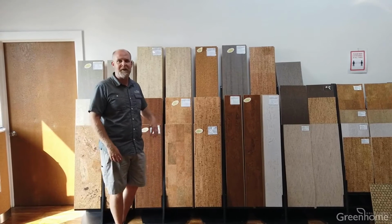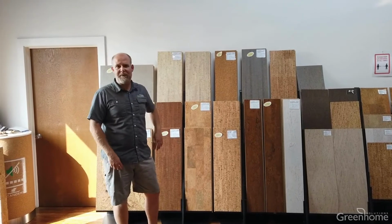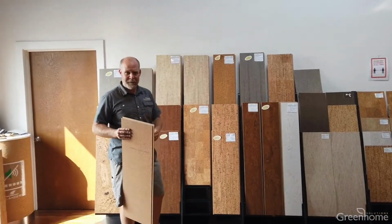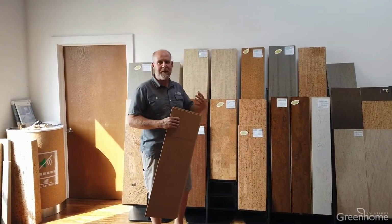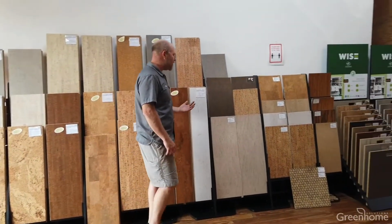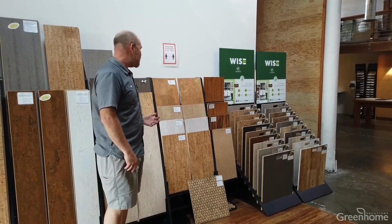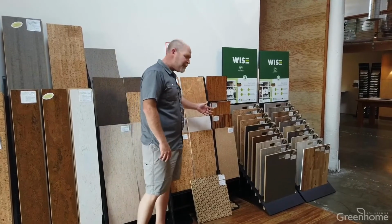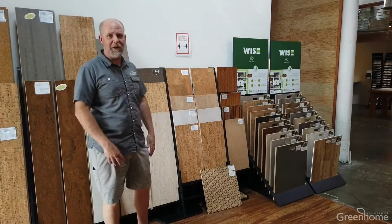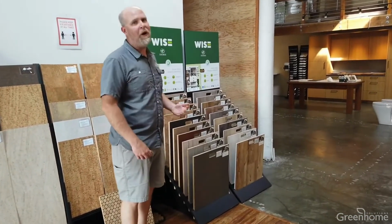There's no doubt about it that cork is very unique in its pattern and really distinguished compared to other types of flooring products. Most commonly seen is your plank type of product that is floating, clicked together, very versatile in its use and application, and very easy for the homeowner. The traditional cork, sold as a tile, has been sold in the market for hundreds of years, often seen as a homogeneous product, sometimes can be installed, sanded, and finished like a hardwood floor, and have a lifespan well over 100 years.